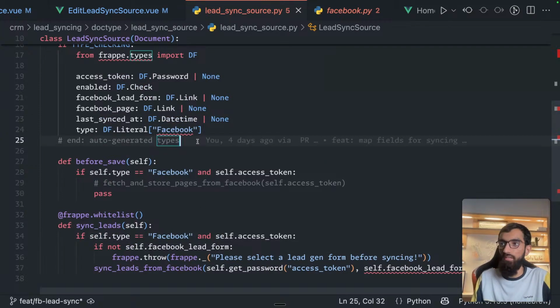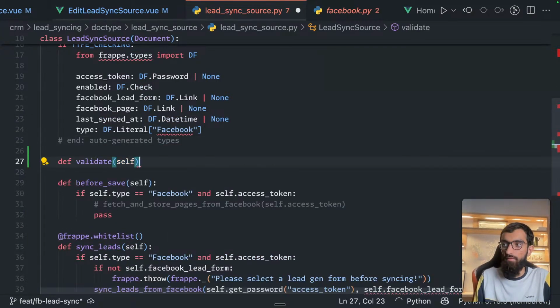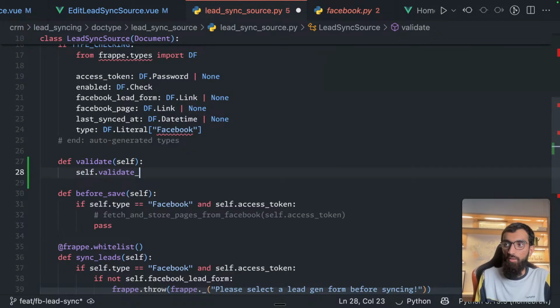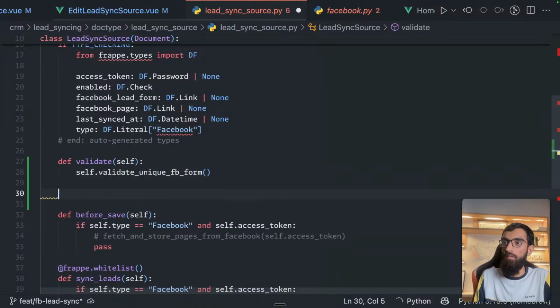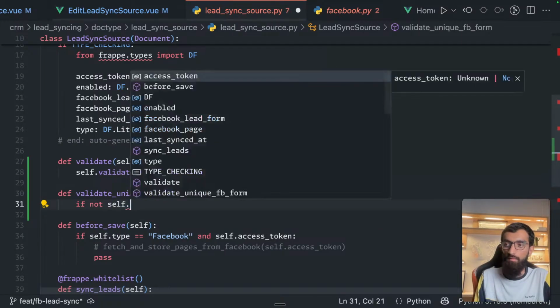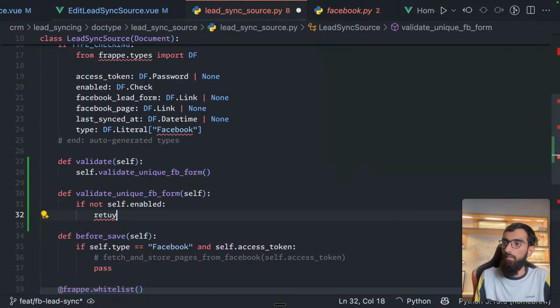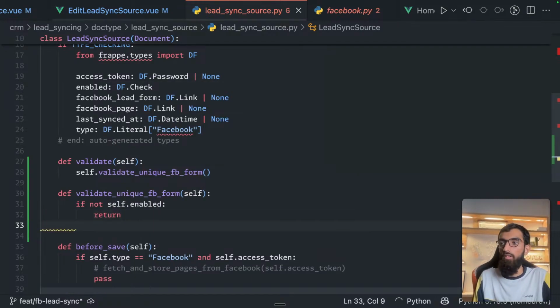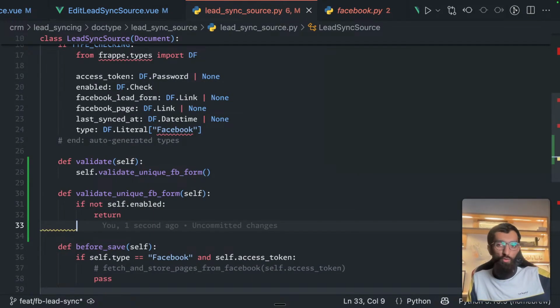So let's come here. def validate, self.validate_unique_fb_form. def validate_unique_fb_form(self): if not self.enable: return, right? So if this one is not enabled, we don't care. Don't validate anything else. Hi, Akshay.